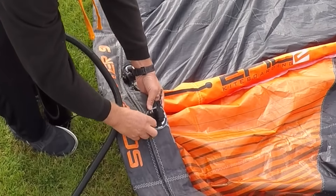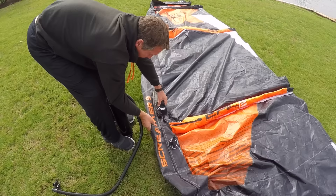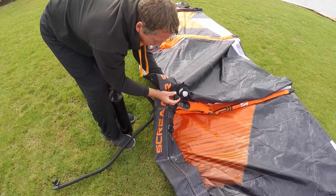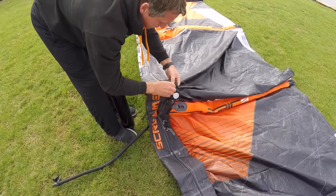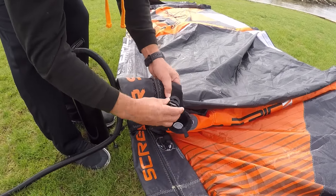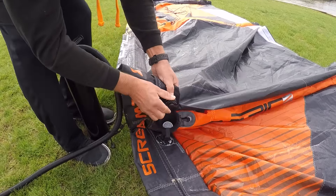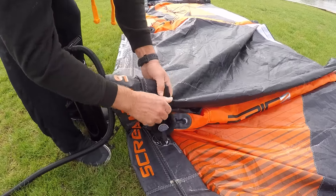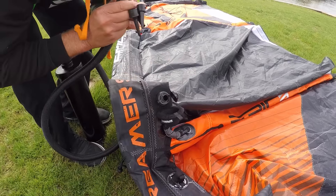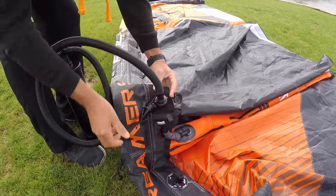I'm not going to put the elastics around because I'm going to pump the kite really hard — rock solid — so if it crashes I want it to release some pressure. Now you can see how sandy it is; you want to make sure you take all the sand out. Everything has to be clear — you don't want any sand. Blow it out, make sure there's no sand around the threads. Now put it in, twist really hard, then open the top. Make sure it's clean, no sand, then push it in hard — perfect, it's in — and now start pumping.